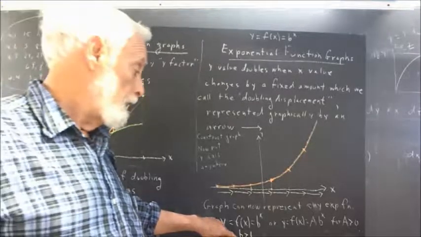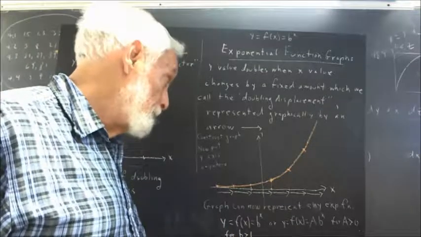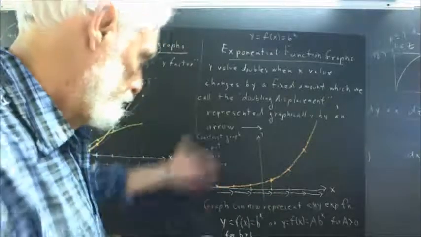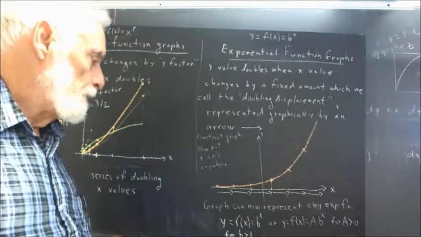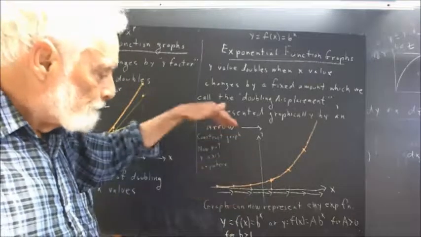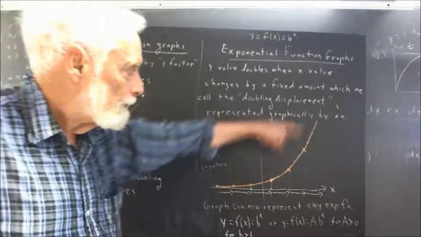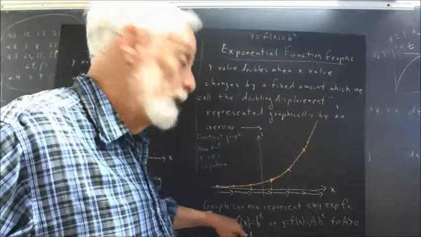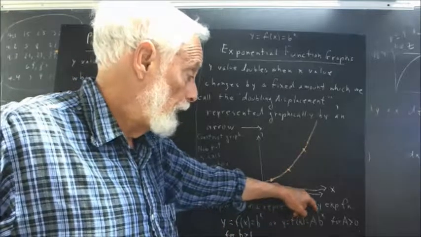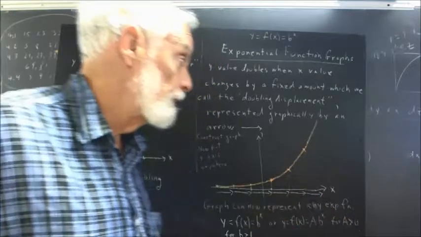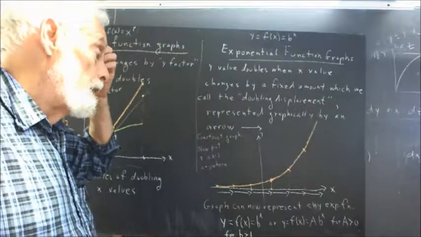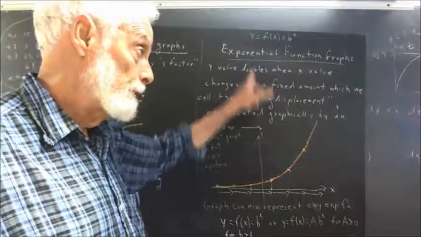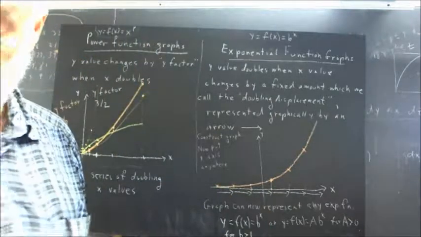Okay? Now, if b is less than 1, we can also construct the graph, and we'll talk about that. And it's really a simple change that we have to make. But for right now, there's some restrictions. This graph represents a graph of b to the x as long as b is greater than 1, or a graph of a times b to the x as long as a is greater than 0. Again, it didn't matter where we put the y-axis, but now that we have it there, that's it.